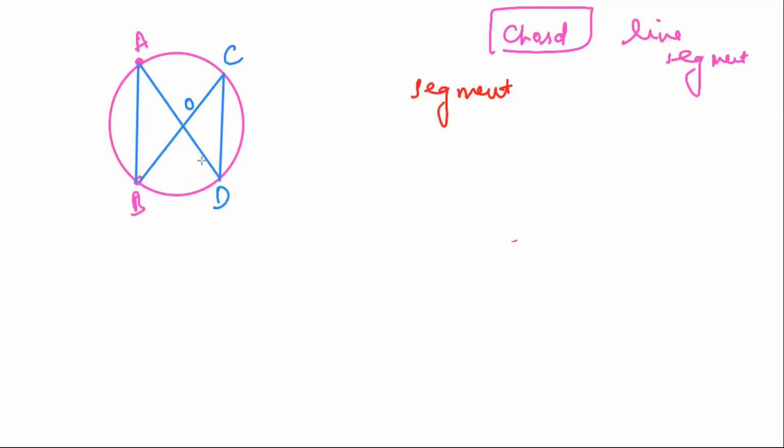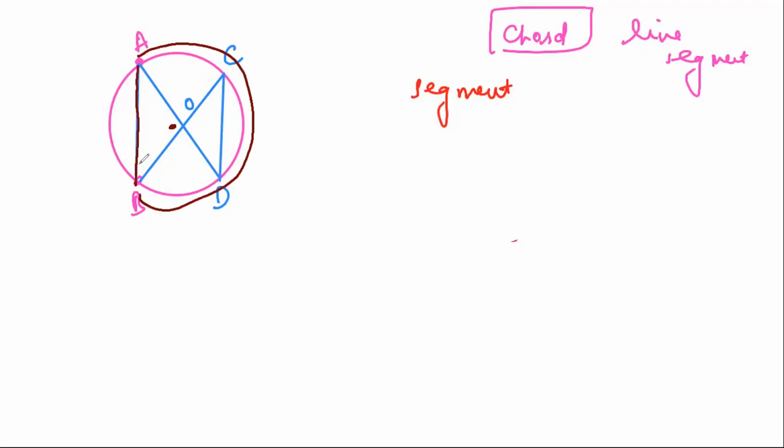So we have to do it like this, and I am drawing the center, let's say here. Okay, this is the center. These lines are not touching the center exactly, right? That's why we have to make CD very small and AB a little bigger, like that. Now, if you see, this is my major segment.